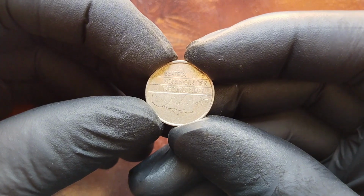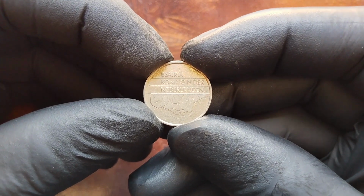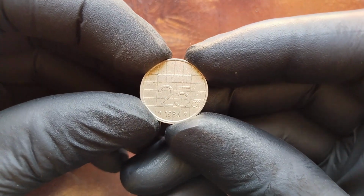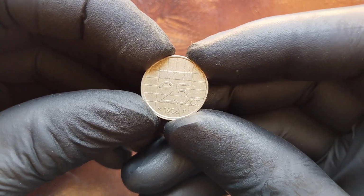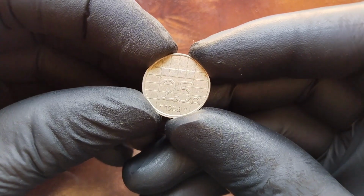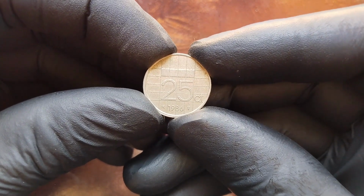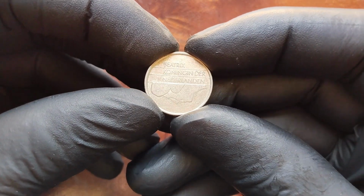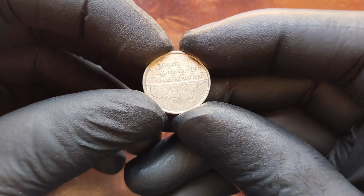Today, the CT-marked 1986 25 golden coins are considered one of the rarest modern European coins in existence. Even veteran coin dealers rarely encounter them, and when they do, transactions often take place behind closed doors, away from public auctions. In a market where rarity is everything, this coin stands alone in both prestige and legend.